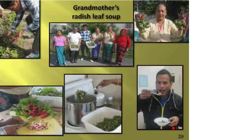Anyway, in April of this year, we planted loads of radish seeds directly into the soil, and were thrilled to see amazing results. By the beginning of June, we had so many radishes, and we also had masses of radish leaves. I found a recipe on the internet for grandmother's radish leaf soup, of all things. We decided to turn it into a fundraiser and made a large quantity. The soup was sold at lunchtime and available to all students and staff. We charged $1 for a bowl, and that included a bun.